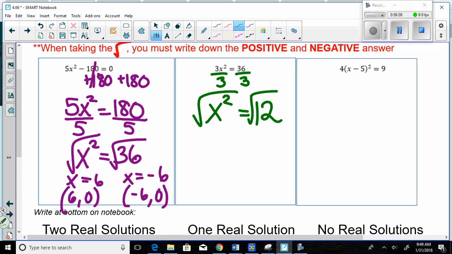So does everyone know how to type it in your calculator? You hit that blue button, so it says second, and then you hit x squared, and you put 12. Or if you have like your phone, you need to make sure you can rotate it this way if you have an iPhone, and it has a little symbol that looks like this on your iPhone. And that means take the square root. So if you have an iPhone, you go this way, or a regular phone, and this one is usually the button.